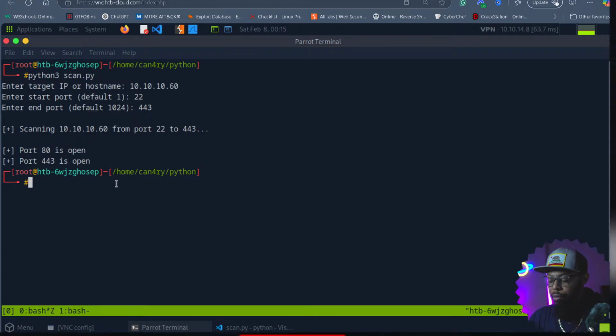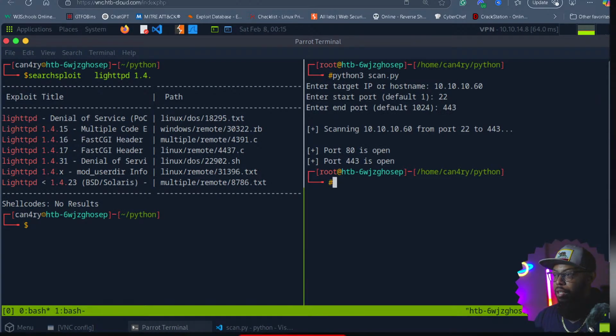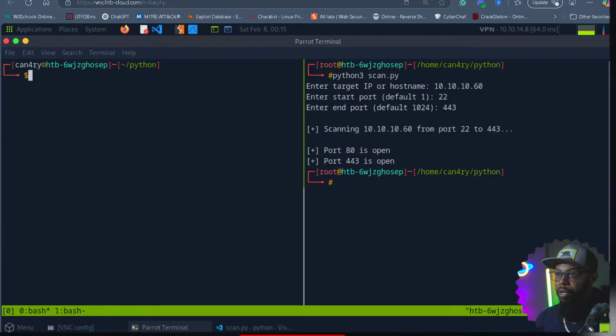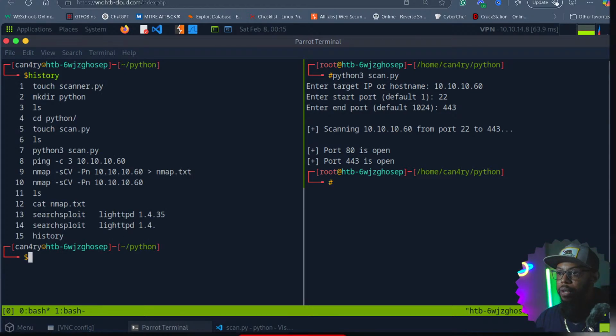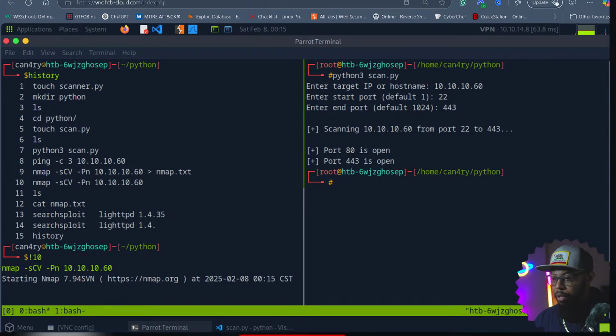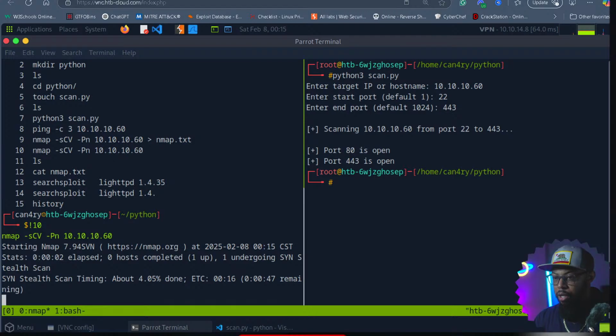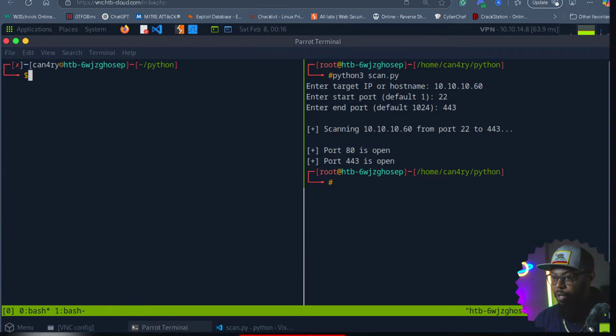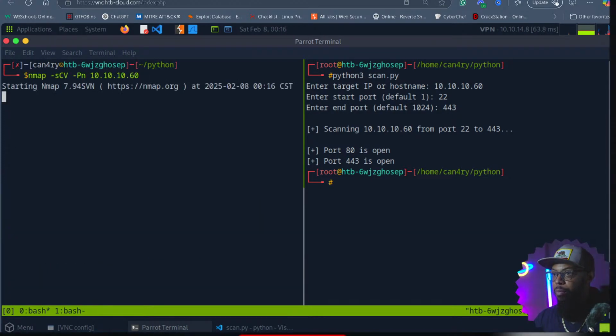But let's see. So let's do an nmap, just to kind of go over. Boom. We're gonna clear this, and then we're gonna do an nmap. So we're just gonna go to history because there's so much stuff going on. Did I use nmap? Yep. So the site mark 9. If this looks confusing to you, I showed it in the Linux. Then I'm gonna close that down because I don't like it to show at the bottom.